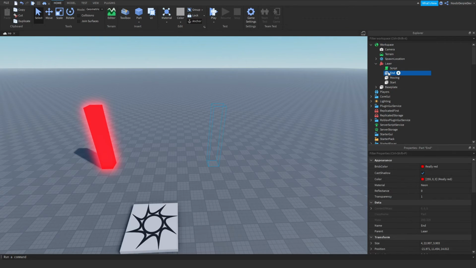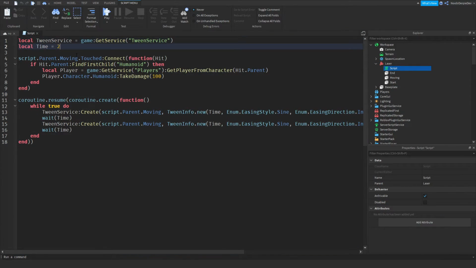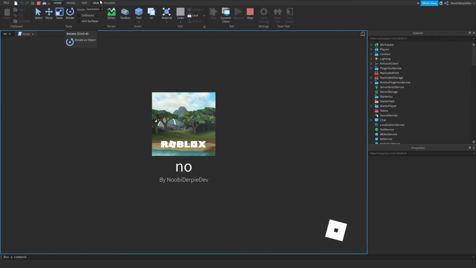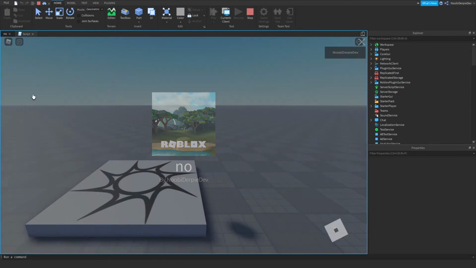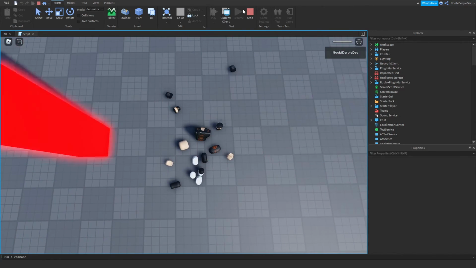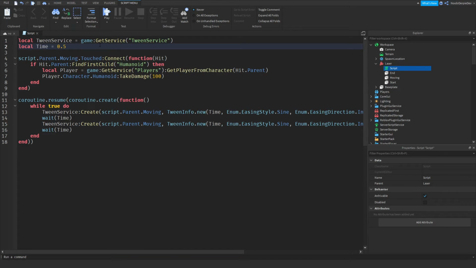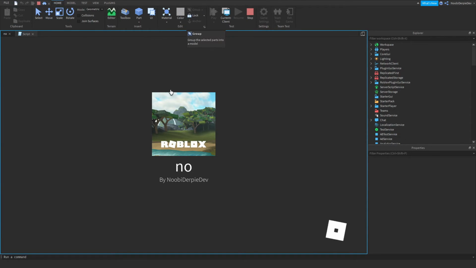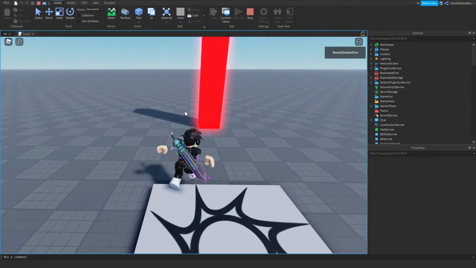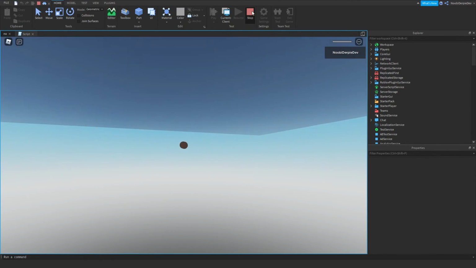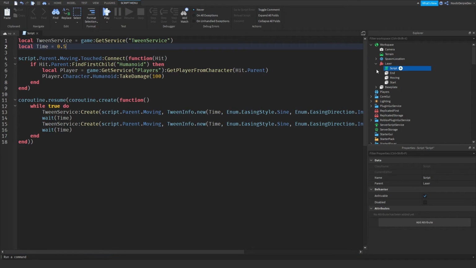What you could do, as I said, to modify it, over here you can just do 1 or 0.1. If you do 0.1, it's gonna go insanely fast. I don't even think my computer can handle that movement. Let's see. Yeah, as you can see, it goes enormously fast and you're gonna die instantly. Recommended is like 0.5-ish. Something like that. And now if you would look, this is half a second. Let's see if it's possible. Nope, it's not. Well, you get the point, and that's the exact reason why I made this video.